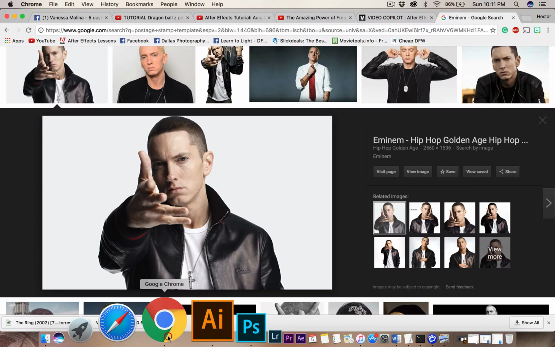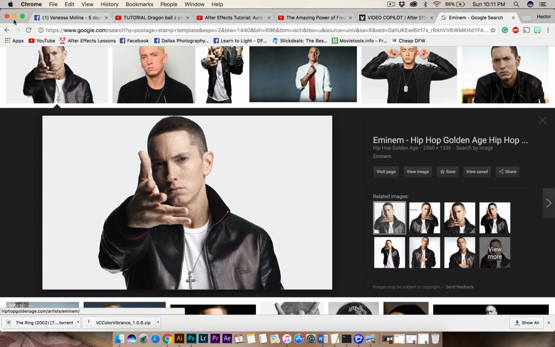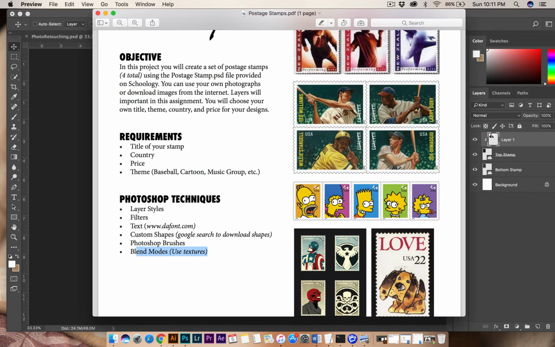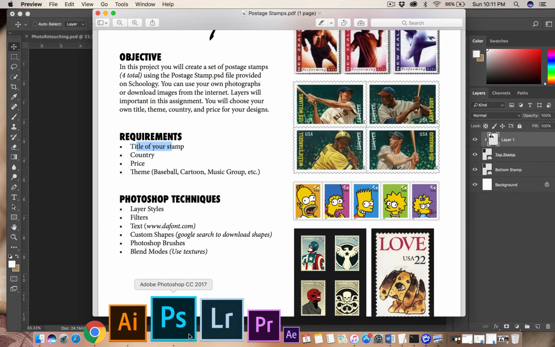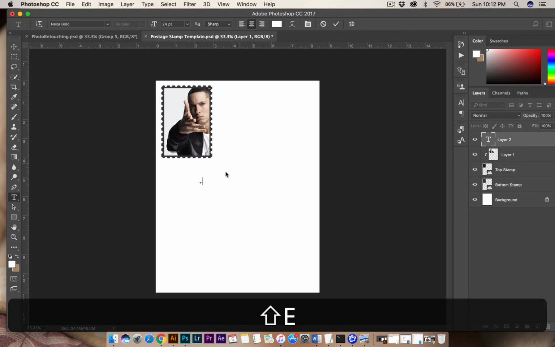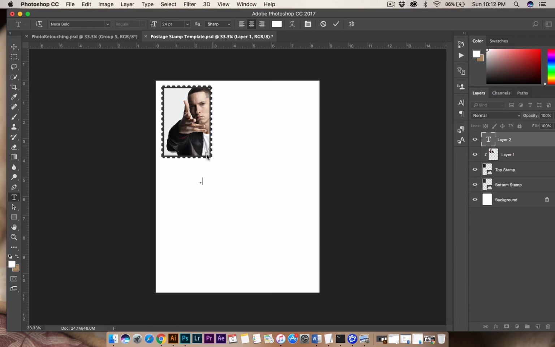If we go over to our requirements, we need to have our country and our price, and also a title of our stamp. I'm going to call my stamps E for Eminem, and I'm going to type right here the letter E. Right now it's set to white, so that's why you can't see it.